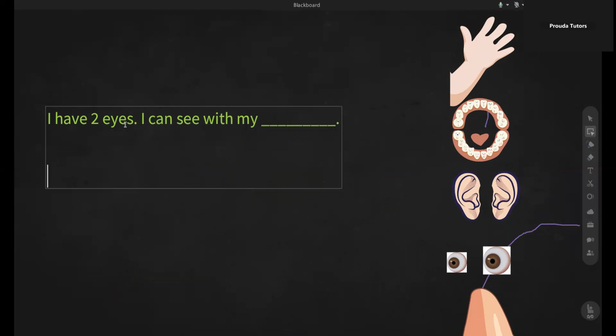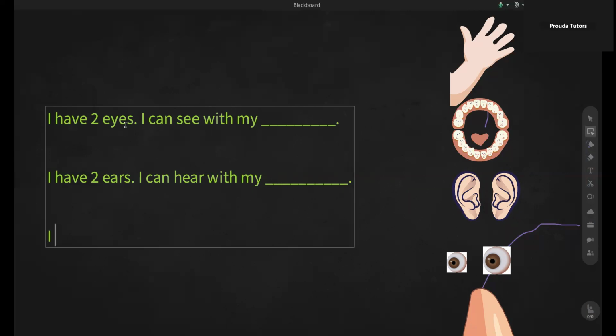Okay, this is better. I have two ears. I can hear with my, and so on. So we just allow the students to fill it up with the pictures. I have one nose.